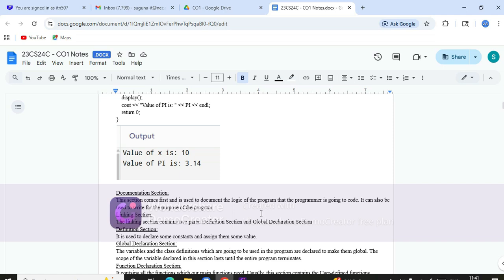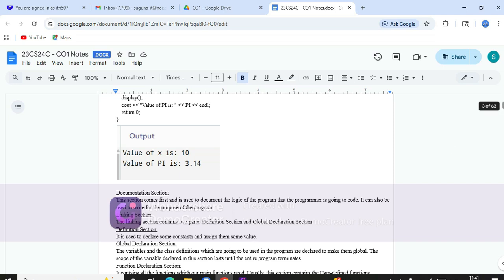Documentation section, you already know about this. It is used to write the purpose of the program. The link section contains two parts, one is definition and another is global declaration. The definition section is used to declare some constants and assign them values.